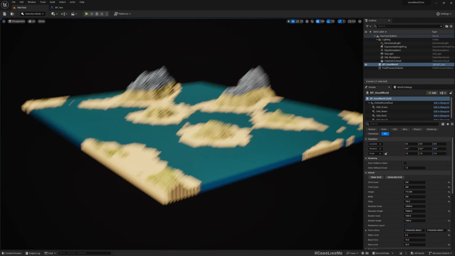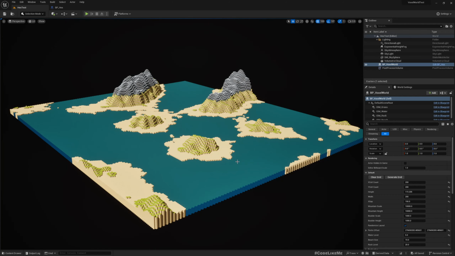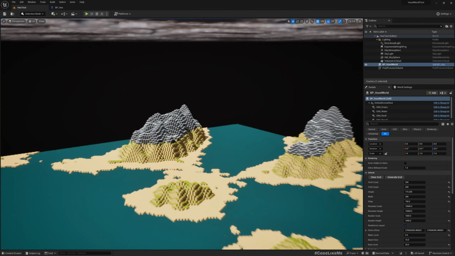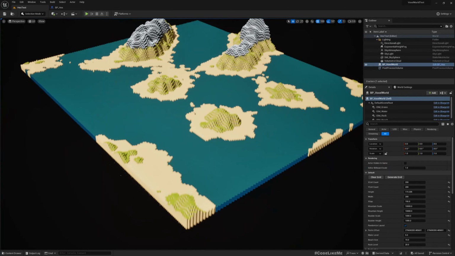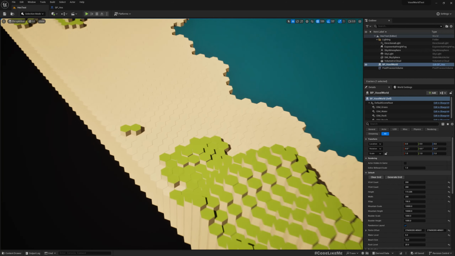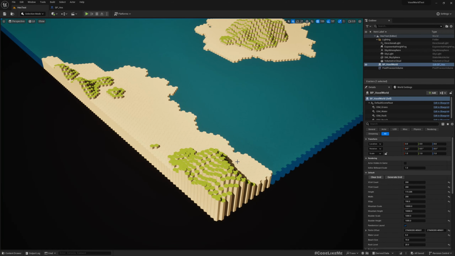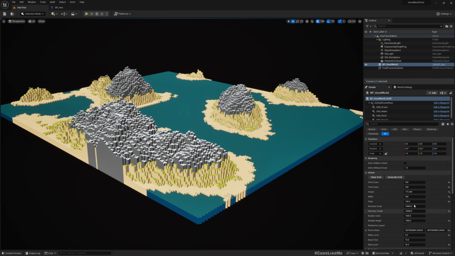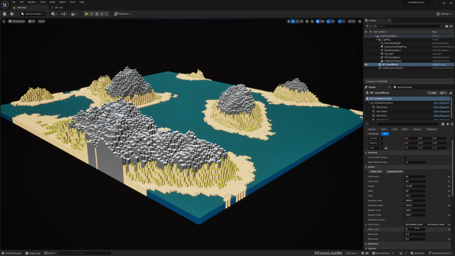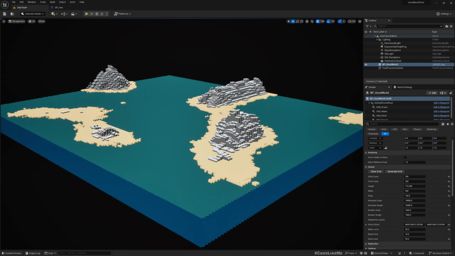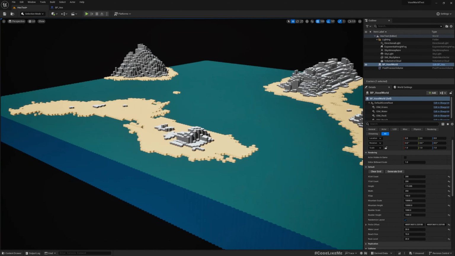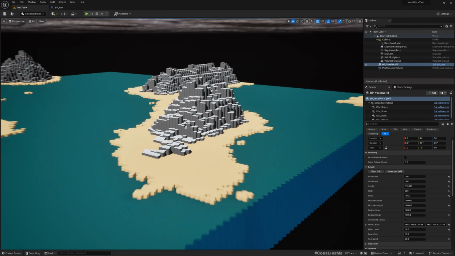So this is actually based on the voxel world that we created yesterday. So here we are going to modify the same voxel world generator system to use hexagons instead of cubes. For example, here if I increase the water level, let's say 20, and generate, now you see it's more like small islands, beach, and then only rock.